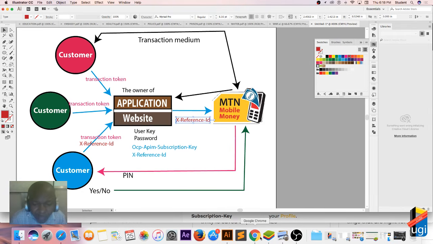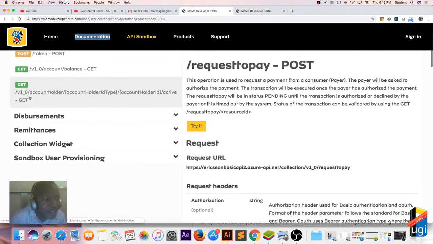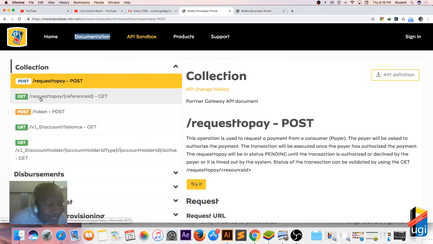So that is why here in the documentation you send a request to pay, okay? And after getting the token, you send a request to pay, and then you get from the request to pay which X reference ID corresponds with that token and the transaction that is there at that moment.